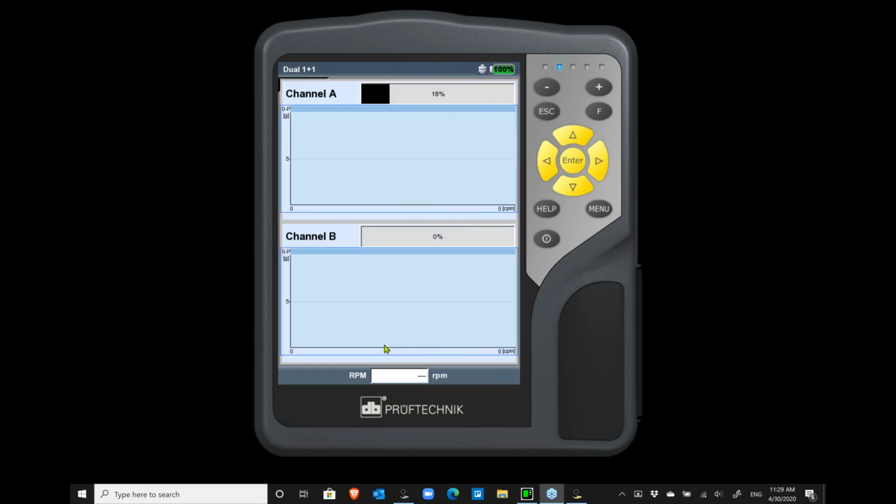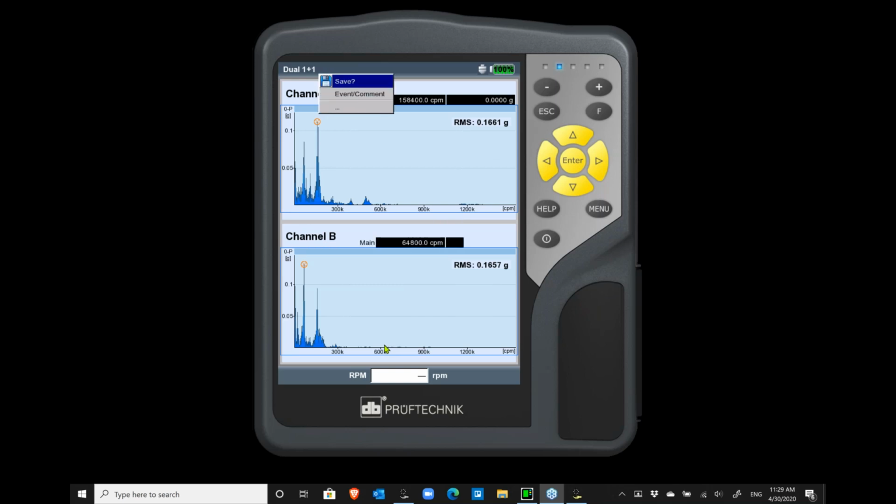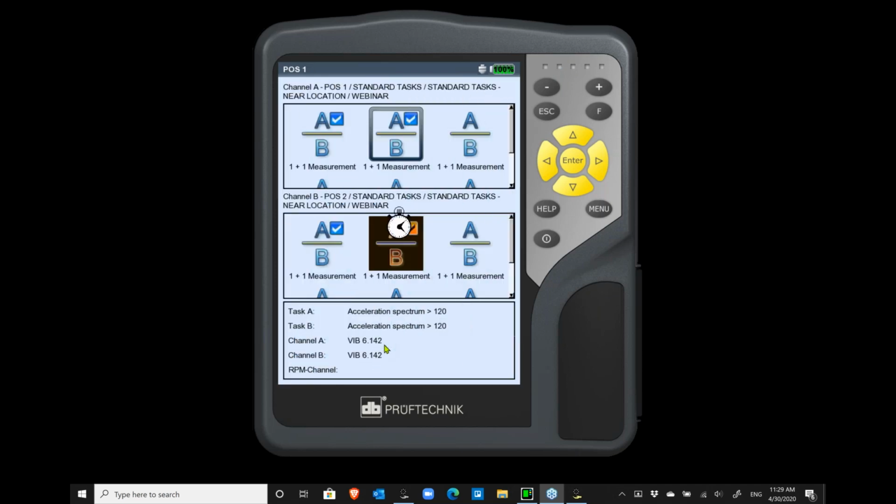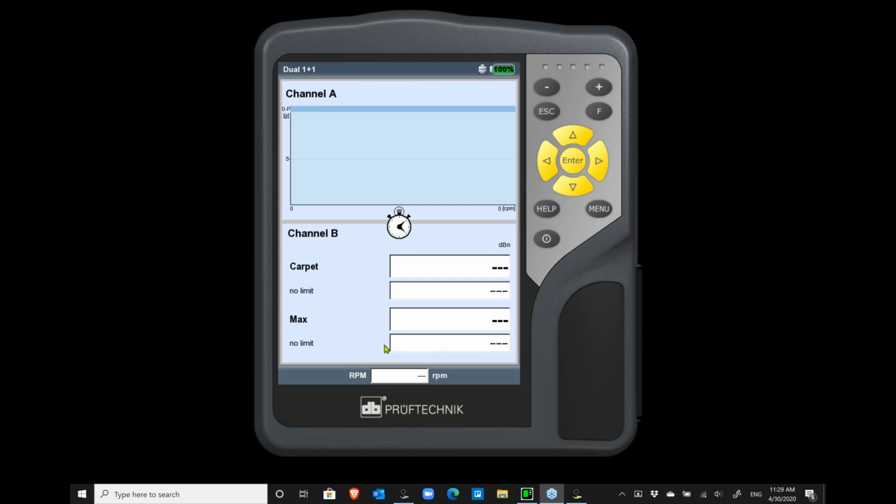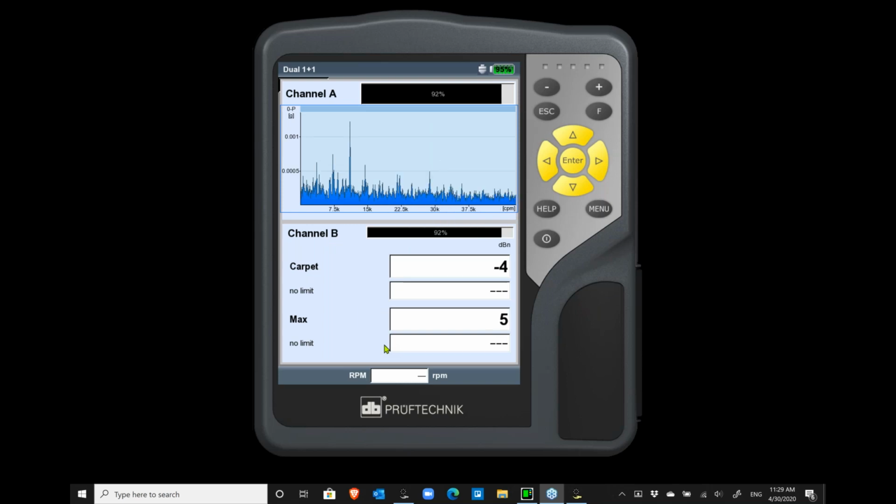I haven't got them doing synchronous data. I would turn off all my settings in the Vibexpert itself to make it do synchronous, rather than optimizing the data like I showed you in the last webinar. So this just does it a little bit quicker. This time we've got a spectrum at the top and a shock pulse at the bottom. This is using the best way of using the 2 channels as the Vibexpert sees it.